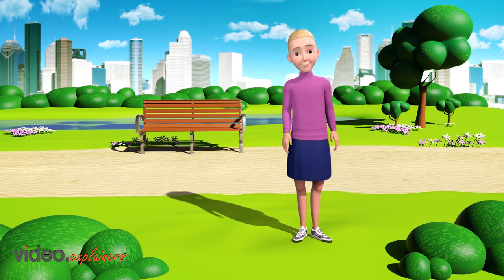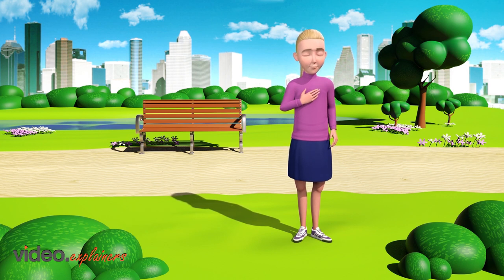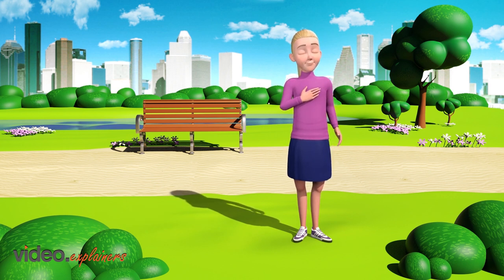To begin, place your hand on the center of your chest or heart area. Now pretend to breathe in and out of your heart area. Breathe a little slower and deeper. Follow the heart of the child in the middle of the screen as they breathe in and breathe out.